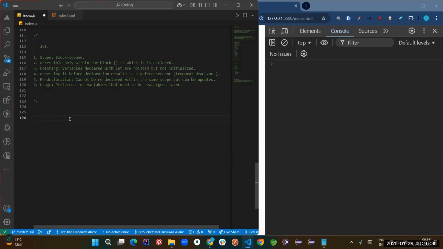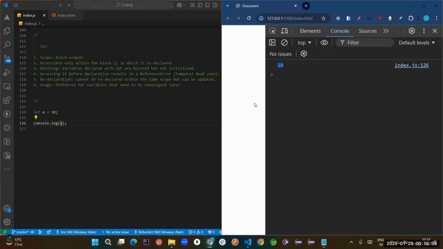So first we will go with the scope. Here we can see, let's declare a equal to 10. So it's a global scope. When we console this a, it will print 10.